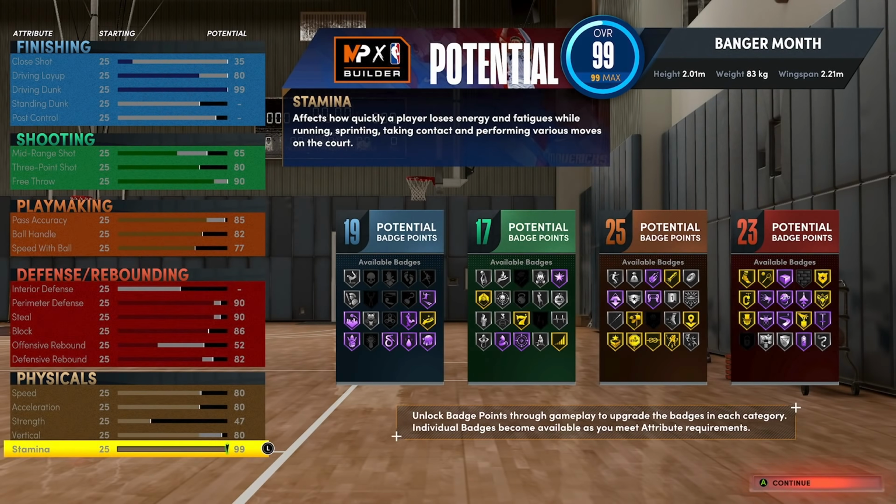This might seem like it's a worse build because of the badges, but one thing that you're actually able to do on this build, you have 99 driving dunk. That allows you to get Hall of Fame Posterizer. That is very important in this game where you have a dunk meter. The dunk meter is going to be a lot easier to use with Hall of Fame Posterizer. I'm going to tell you that right now.